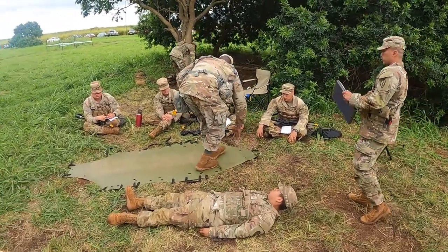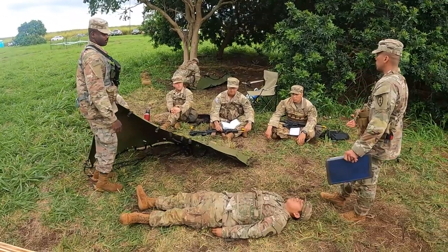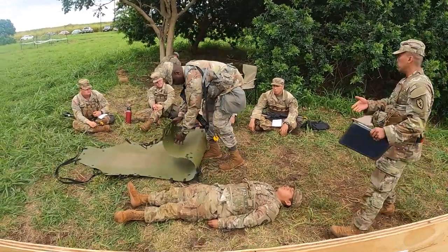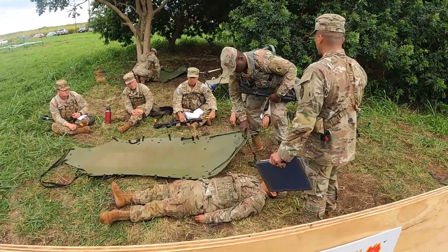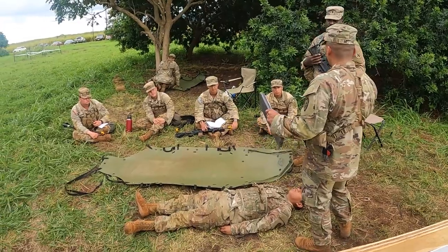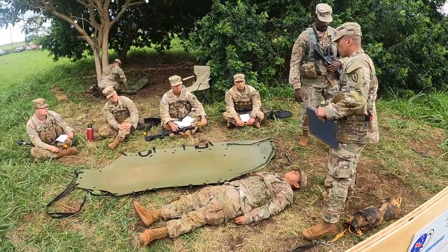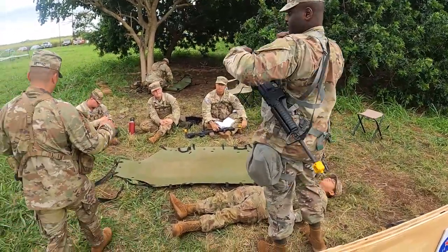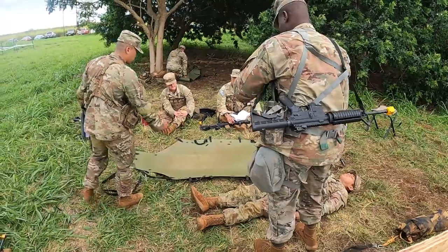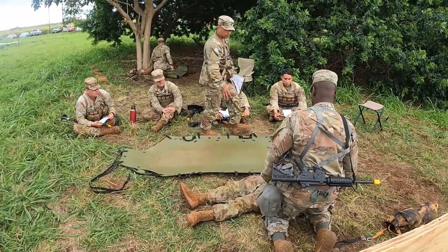Place the sked adjacent to the casualty. You have multiple options for placing the patient onto the sked: you can log roll the patient to the sked, place the sked above the patient and drag it upward, or shimmy the patient onto the sked — whatever you're most comfortable with. The key thing is to make sure you're not causing further harm to the casualty. Ensure the four cross straps are not laying on the stretcher surface so they do not lie under the casualty when applied. Make sure the patient is centered properly onto the sked.